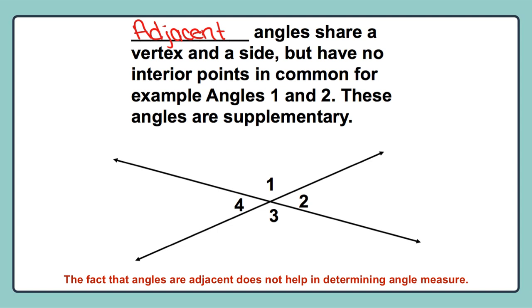So if I color code these, I've got angle 1, I'm doing in red, and angle 2, I'm doing in yellow. Do they share the same vertex? Yes, they share that center point. That's their vertex. And if you notice that one side that's between them is both red and yellow because they both have that as a side. That's what makes them adjacent.